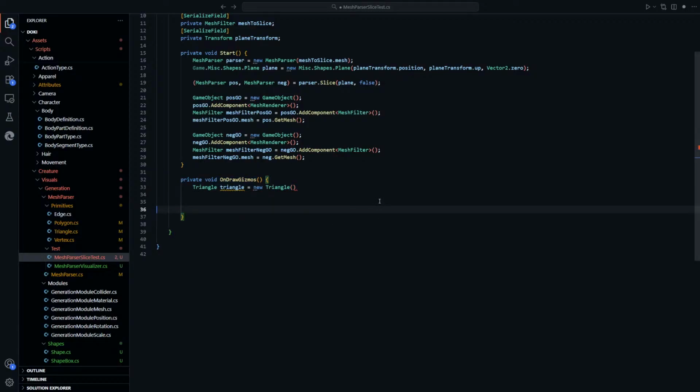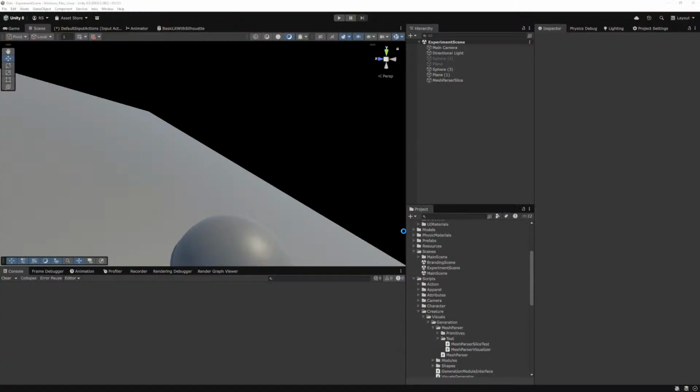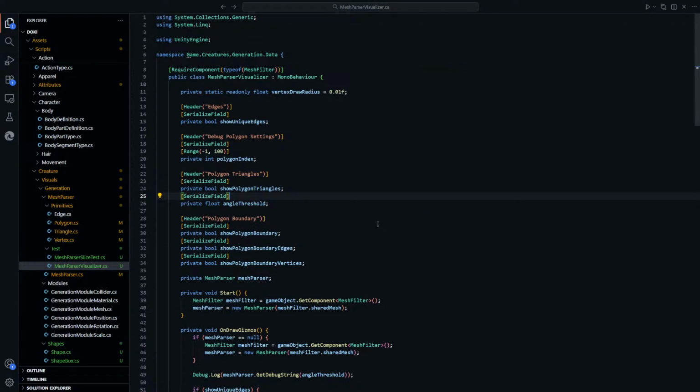Let's add a big mesh parser. We're gonna go to mesh parser visualizer. Let's see, what do we have here?